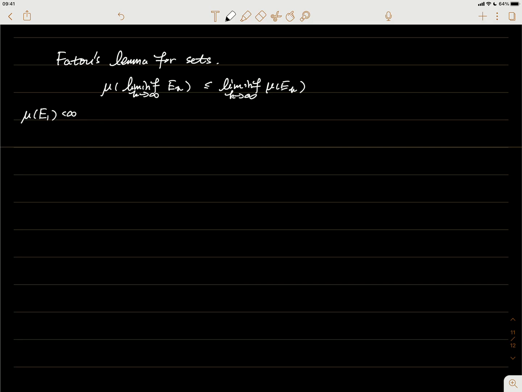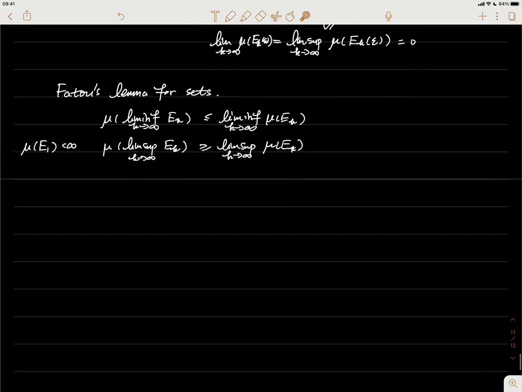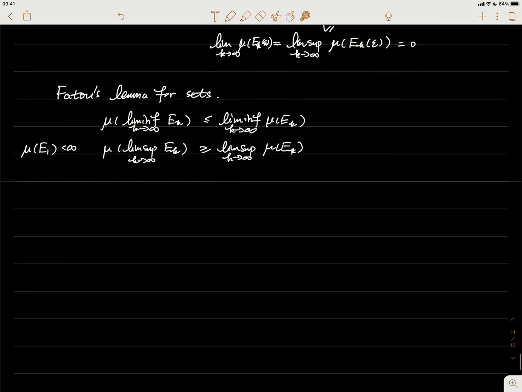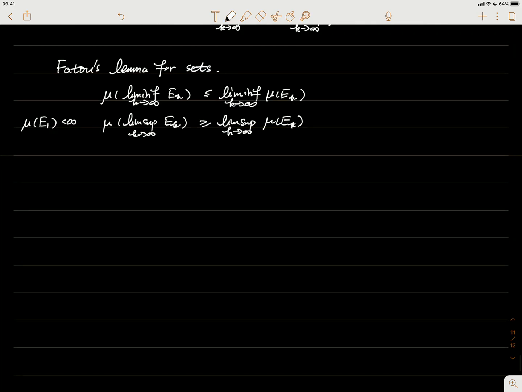of this measure, and then we have the lim sup of the measure is less than or equal to the measure of the lim sup of Ek. This is the one we just used. Okay, and we require this. And that's also why here we need the boundedness of the set. We should constrain ourselves to a set with a bounded measure. And we can easily construct counterexamples if that's not true.